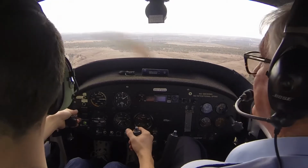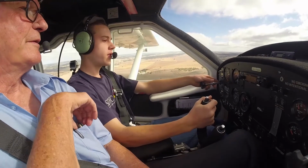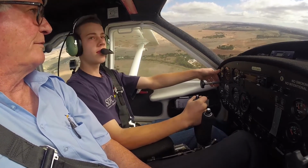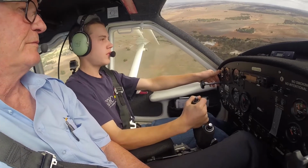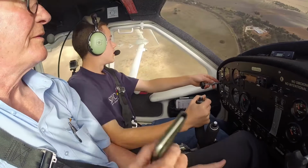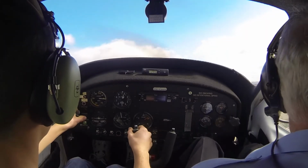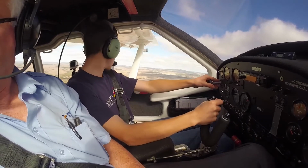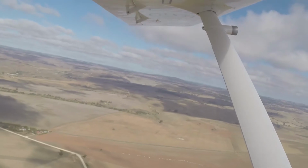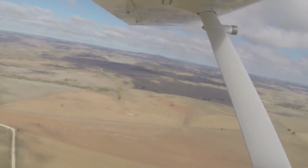What's your height here now because we're going to hit the mountain in a minute. How high should you be? Could be 500 feet above ground level when I final. It's 400, their circuit height's 400 foot. Alright. So you want 1,400. And we want to come in on final and make it a short field. We're not going to land, I just want you to get the wheels on the ground and then take off again. So we want to really come over the fence at about 60 knots.